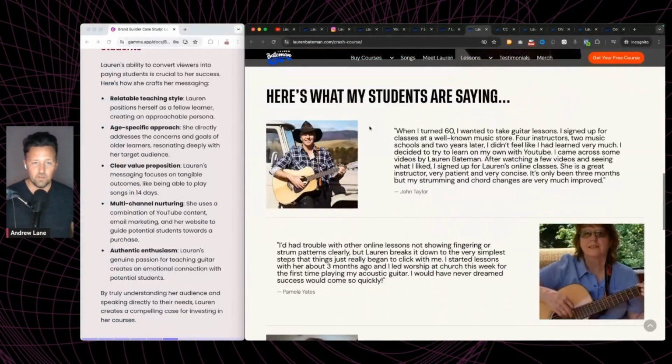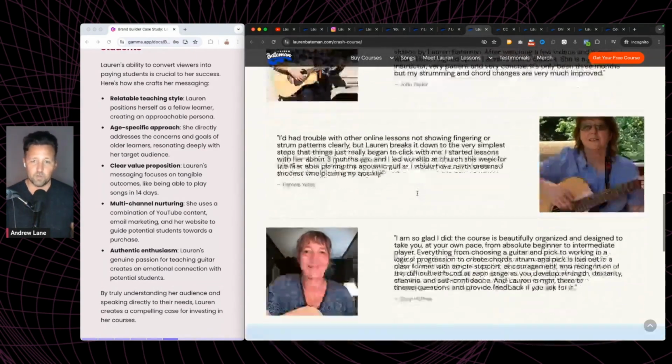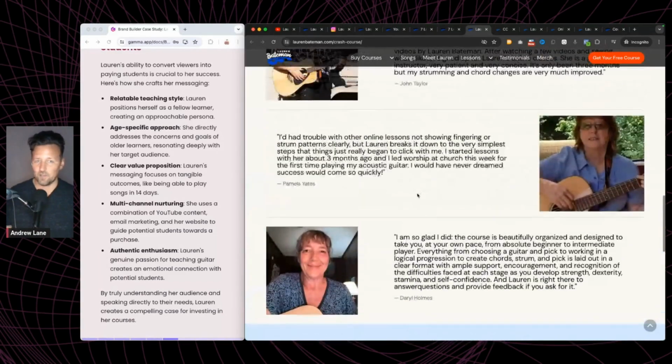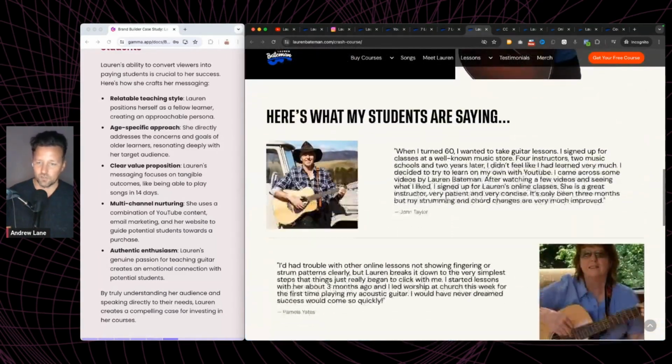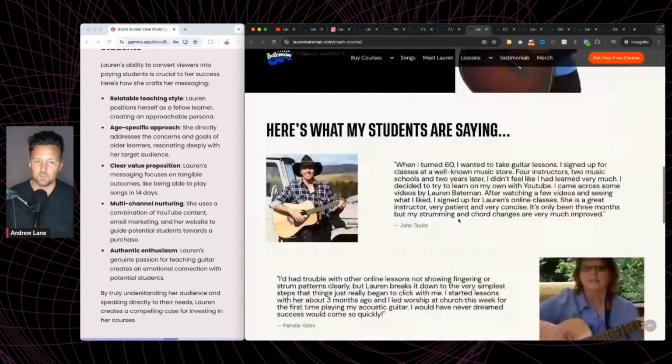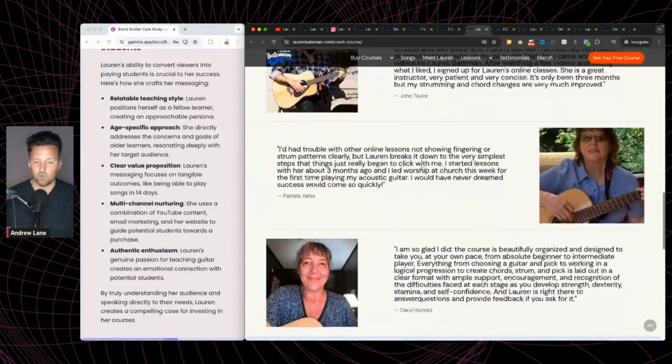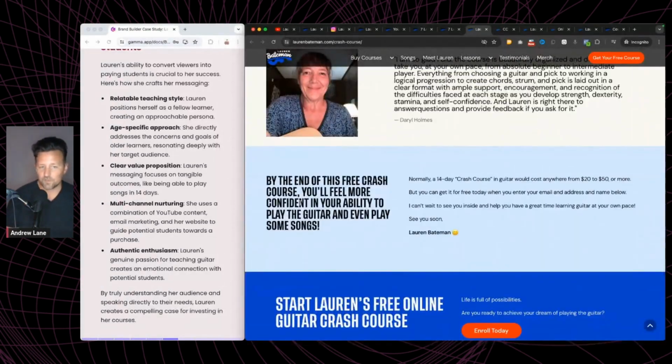We have more testimonials here written out: the photo of the testimonial person, their quote here, and their name. We have 3 of those listed out on the page. So a lot of information here. But again, it really does connect. It's not just her saying stuff, showing the actual students who are having success on the page right there is powerful. And then we have a traditional line here.